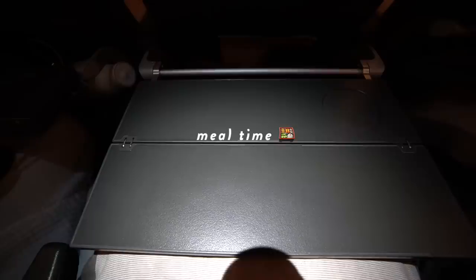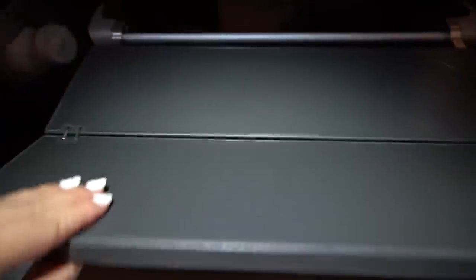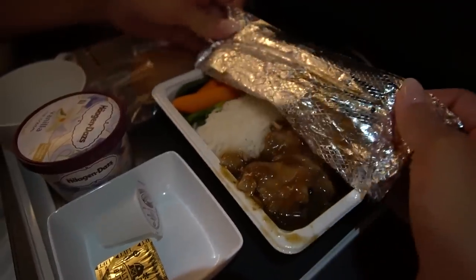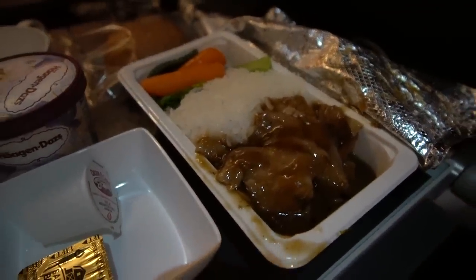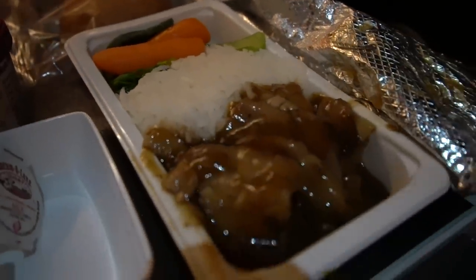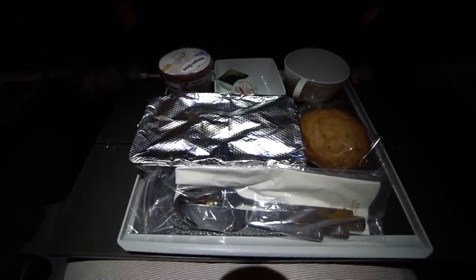It's time for the calming food review voiceover. So when I open up the table, there's actually this little mirror on the backside. It's my first time seeing this, I love it. It was dinner time, so you get two choices. My friends got the Asian dish, which is a black bean pork dish. And oh, it looks so good. Comes with rice, veggies, and some saucy tender pork. I actually got the non-Asian option just to show you guys more variety.